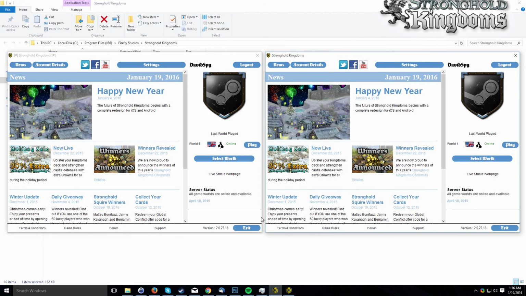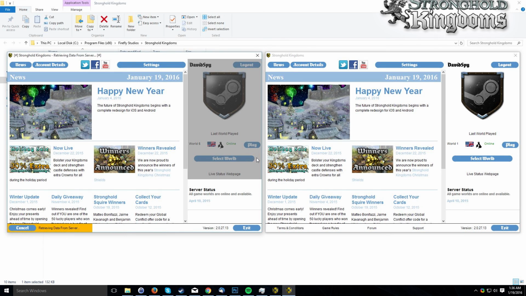Now, it should be noted that this works best with the standalone Stronghold Kingdoms client, downloadable for free from the main Stronghold Kingdoms site, strongholdkingdoms.com. I can't attest to how well it works or doesn't work with various clients. I know for a fact it won't work with Steam very easily, because you will likely have to launch Steam in Sandboxie, and I'm not sure how that's going to work. But what I'm using here is just the client you can download straight from the Stronghold Kingdoms website, regardless of where you live, I'm pretty sure.